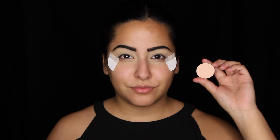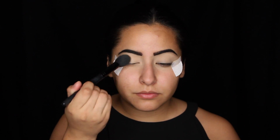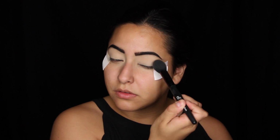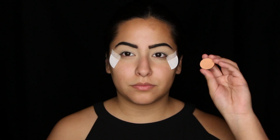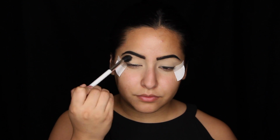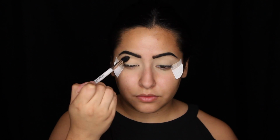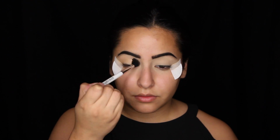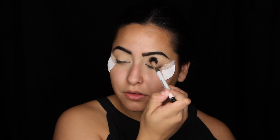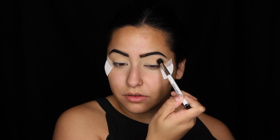The first color that I'm going in with on my eyes is actually just a setting powder by Anastasia Beverly Hills. It comes in the contour kit, and I'm just placing that all over my eyes to set it. And then I'm going in with Anastasia Beverly Hills Orange Soda eyeshadow, and I'm just going to be buffing this into the crease with a fluffy brush. This is the number 9 blending brush by Sonia Kashuk, and I'm just taking that up into the crease and making sure that it has a nice transition color so I know where my crease is when I'm putting the black eyeshadow.